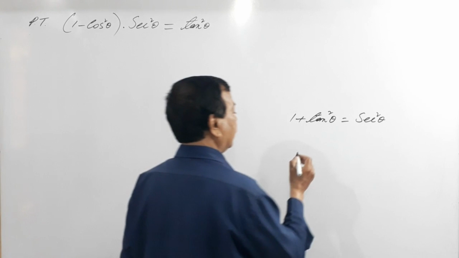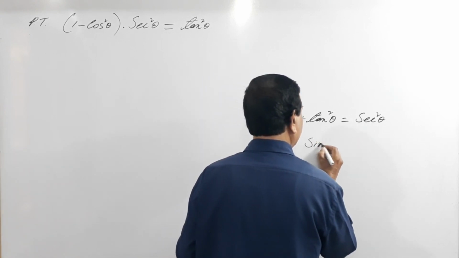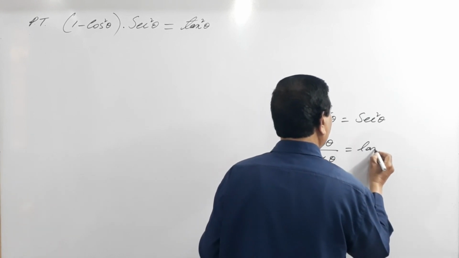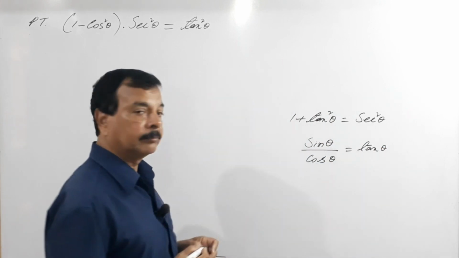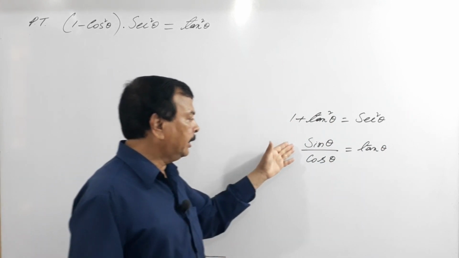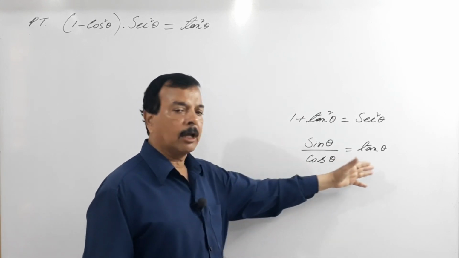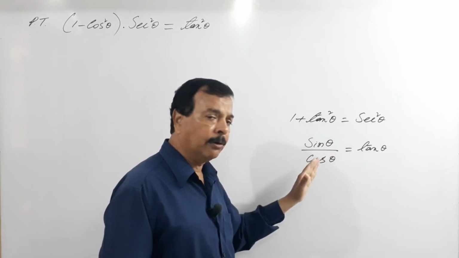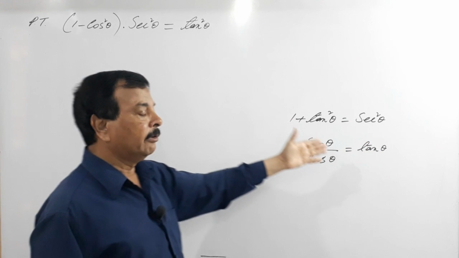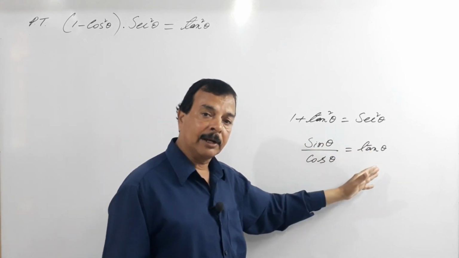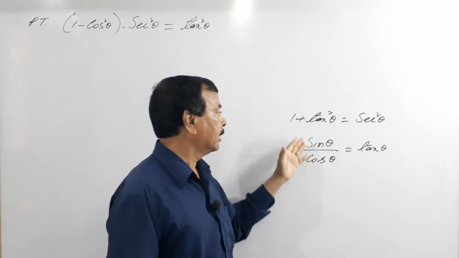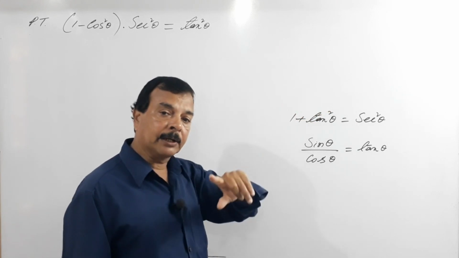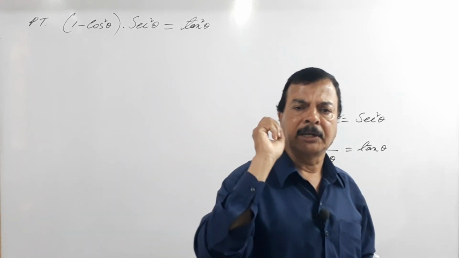tan को, what is tan? sin theta by cos theta is what? tan theta, है ना? तो sin theta और cos theta अगर आपको मिल गया तो आसानी से आप tan theta पकड़ सकते हो, isn't it? Once you find out sin theta and cos theta from this, you can easily calculate, or I can easily prove this relation 1 minus cos square theta into secant square theta equals to tan square theta. Very simple, but he has given a clear cut indication.